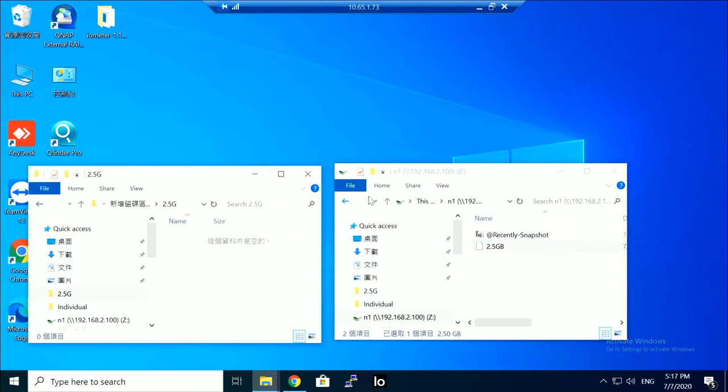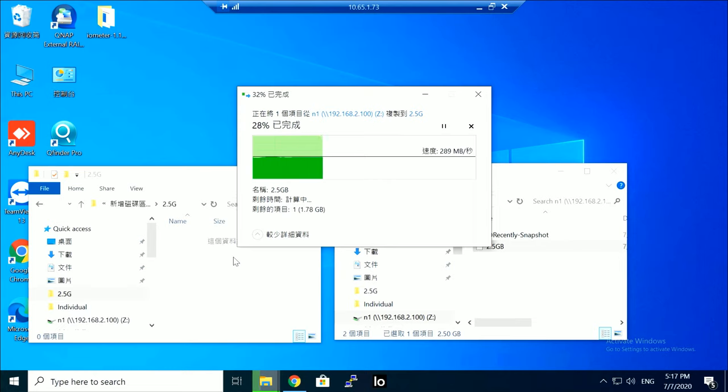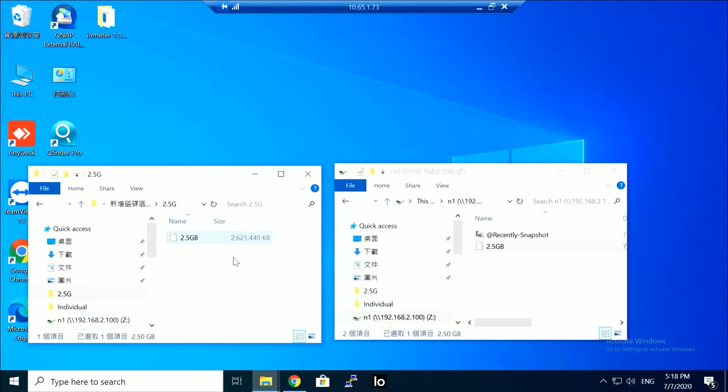Okay, let me delete the file on the PC. So let's try to copy the data from the NAS to the PC and then check the performance. Likewise, performance is still very similar, about 290 megabytes per second. So you will see that compared to a 1 gigabit network card, it can really cut down the time required and make you more productive. So let's come back to the slides.